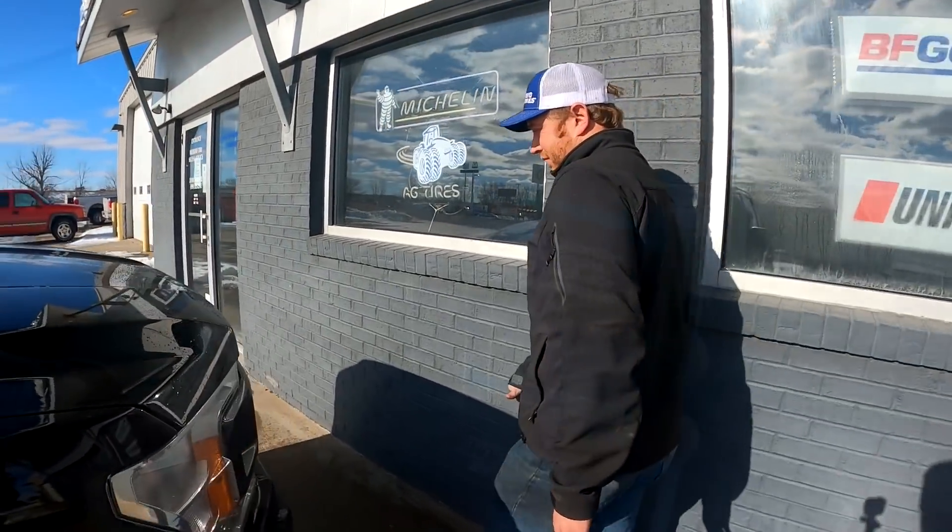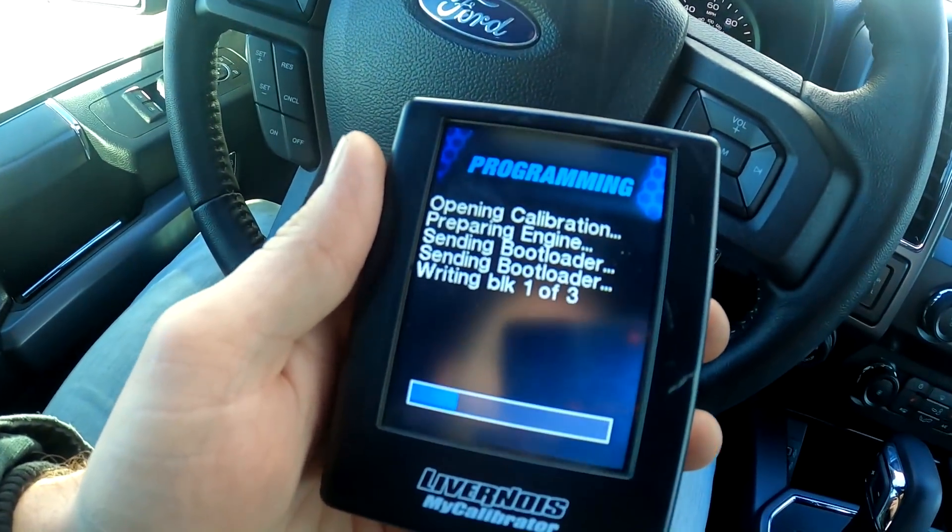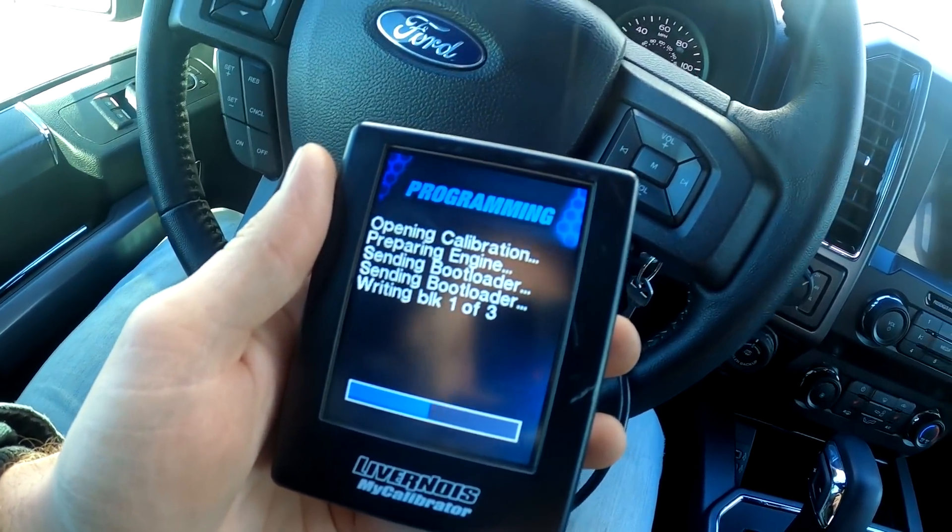We're throwing some quick power in this thing — putting in the tune that made this truck go 12.90. Also interested to find out about the Raptor: putting it in sport mode makes a big difference. I thought it was just a matter of holding gears at part throttle and changing the downshift strategy, but no — it makes a big difference as far as performance goes. When I was at the track I ran it in regular mode, so we'll try sport mode when we race the Raptor and see how she fares.